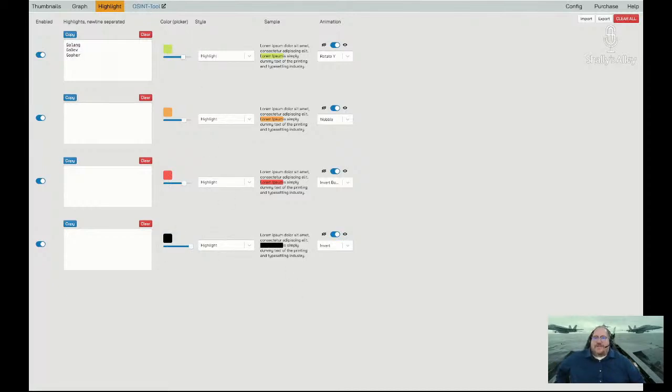And then here is the OSINT tool that allows you to customize. So here you can add any additional widgets that you don't already have. For example, for searching images, if you use something other than the ones that I mentioned, it'll allow you to add those here. I'm not really sure this actually showed up on screen.